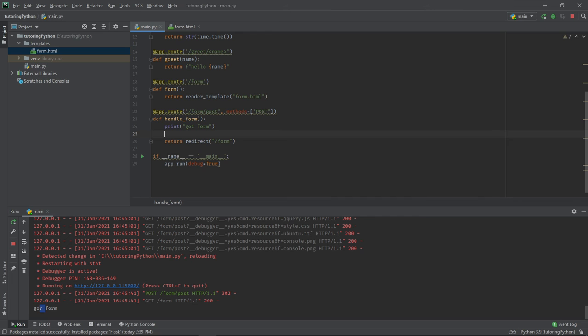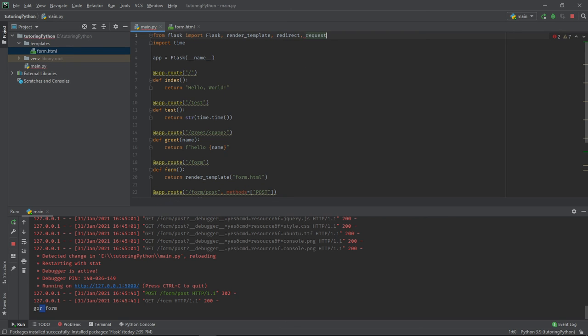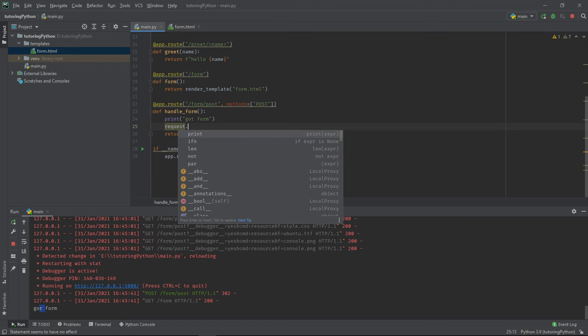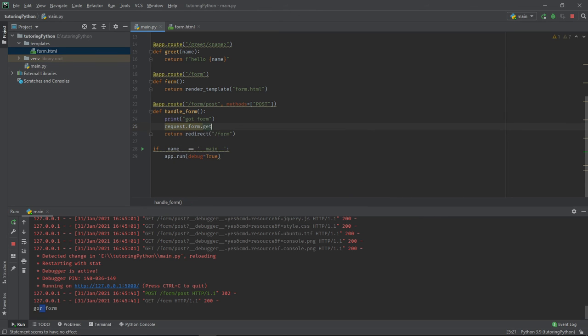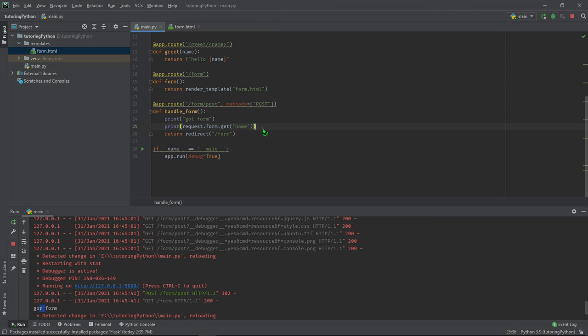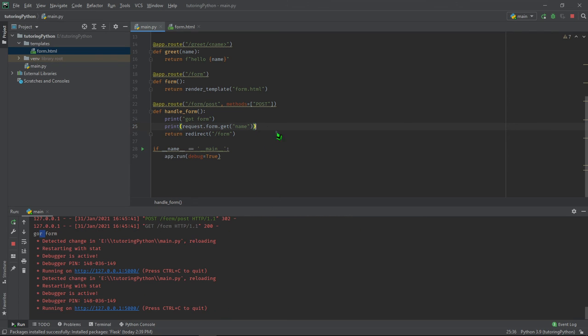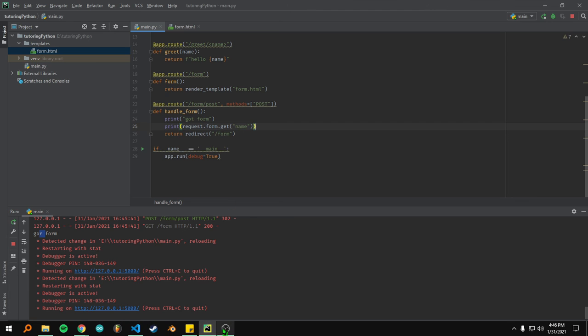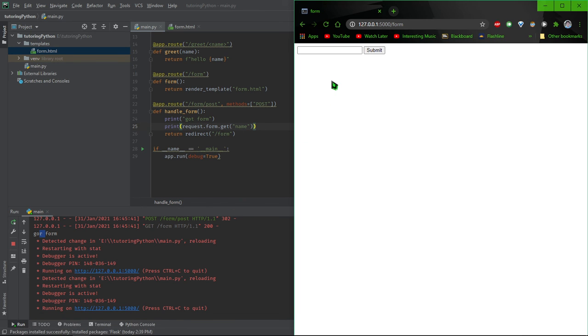Now if we want to get that form data, what we can do is access request. Now that's another thing that you'll have to import. But from there we can say request.form.get and then name. So this request.form.get is just a method so that you don't have to access the raw dictionary returned in request.form. If you try getting a key and it's not there, you'll get an error saying the key's not there. But when you use this get, it won't return an error. You might want it to return an error, but for our purposes, we really don't.